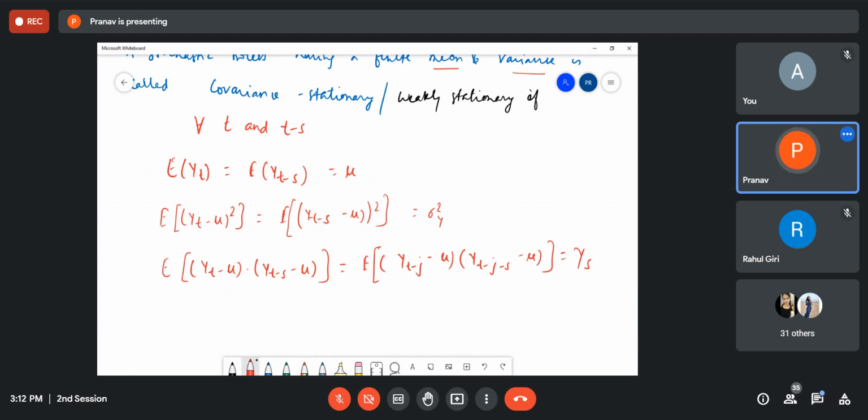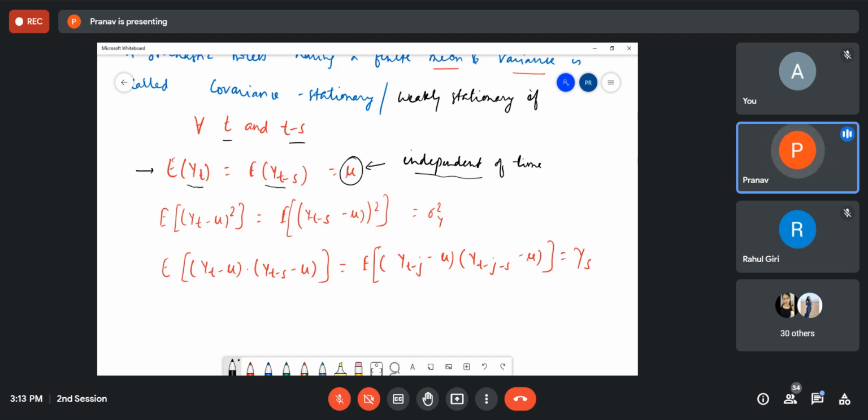Now let me explain these three conditions one by one, and then we can go ahead. These are the conditions that if there is a stochastic process which has a finite mean and finite variance, it will be called a covariance stationary or weakly stationary process if, for these two time periods t and t minus s, separated by s, the lag, the expected value, that is the average value of yt and of yt minus s, is mu. Can you notice something over here? This mean is independent of time. There is no t subscript in the mean. And that's why we call it a constant.